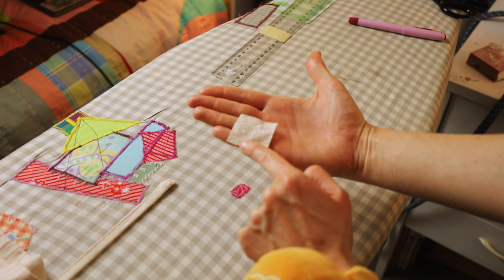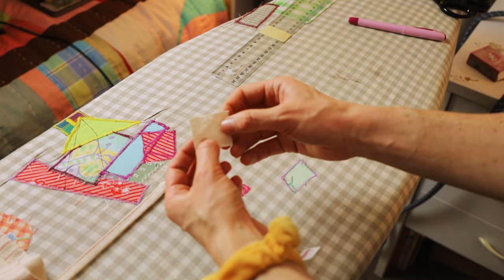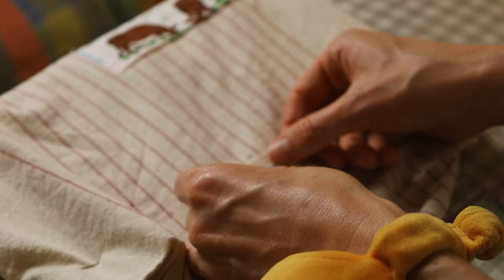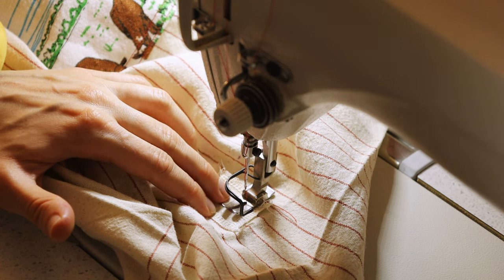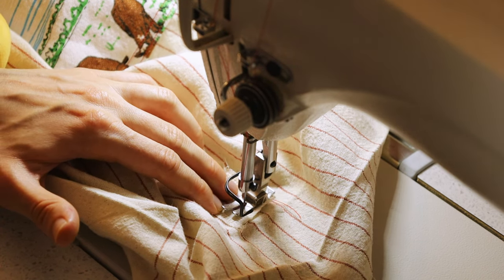Basically, you cut out a little square, and then you overlock each edge of this piece. And I'm just going to mark roughly where I want that rectangle to sit. Then I'm just going to fold my hem out and pin these two pieces on top of each other, like so. Then you're just going to sew over that rectangular outline. Aunt Tilly says to do a smaller stitch length to help with the precision.